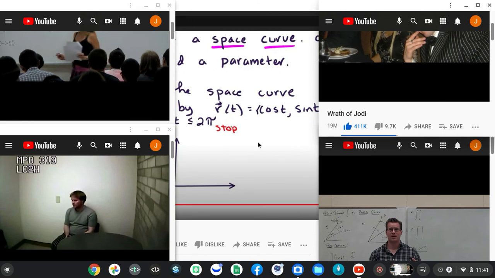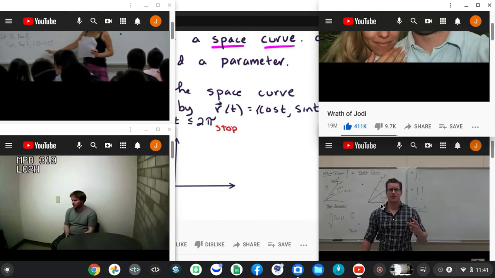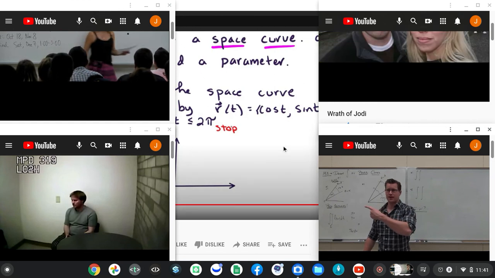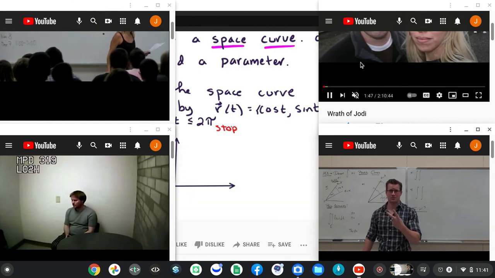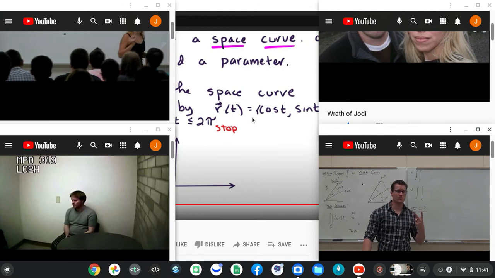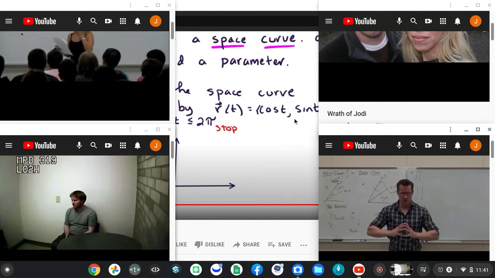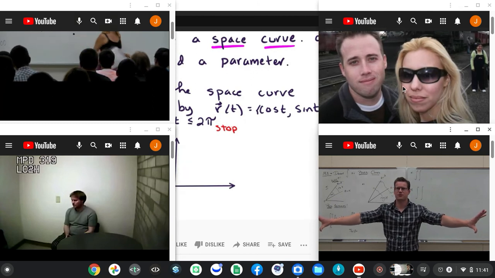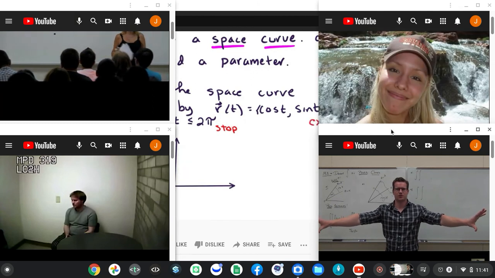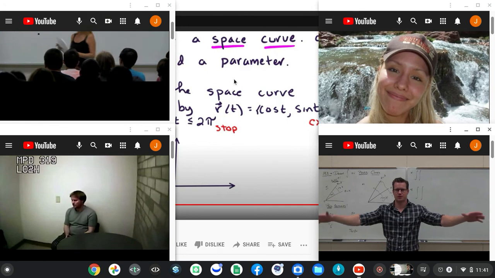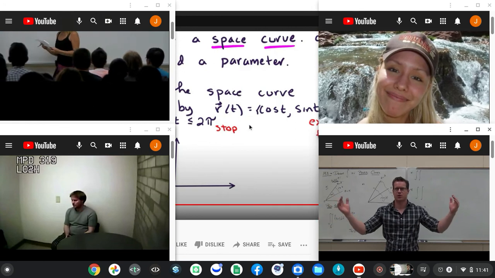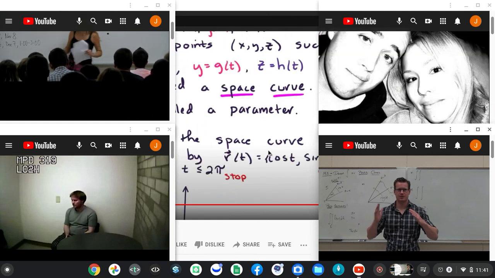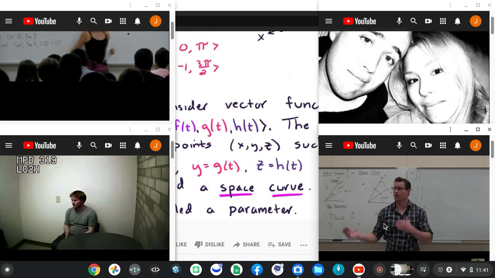Okay, so there's a lot of stuff going on here. You can imagine a computer animation, like a dot or a little Pac-Man or some sort of video game creature that's scooting along the screen, and you're going to start it and stop it at particular times, time equals 0 and time equals 2 pi. We plotted it as a vector function.